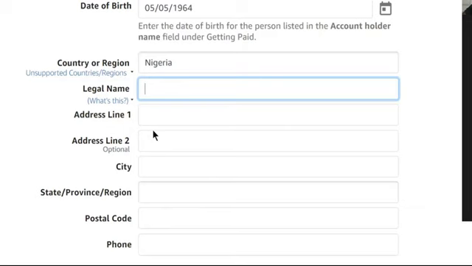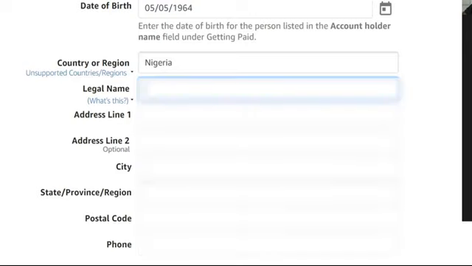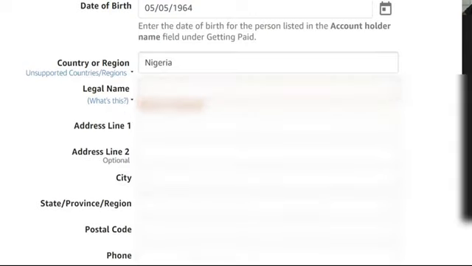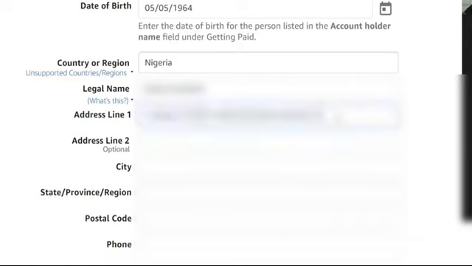Now the legal name is the same as what we used while setting up this account from the onset. So I'm going to look for the legal name here, which is simply this. I'll copy that and paste it here. Then the address line one is simply the first part of the address that was sent here. Let me just copy that address and show you before I continue. This is the full address that I was given. It has 5 Akuko Street, Umusam Road, Umusam, I think. Then the other part of the address is the city and the state.